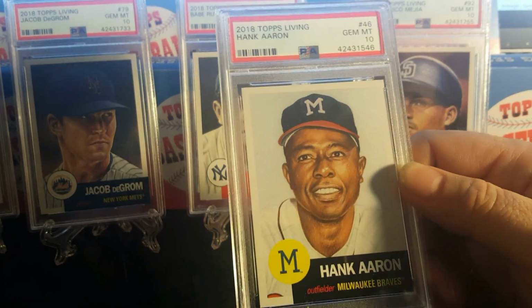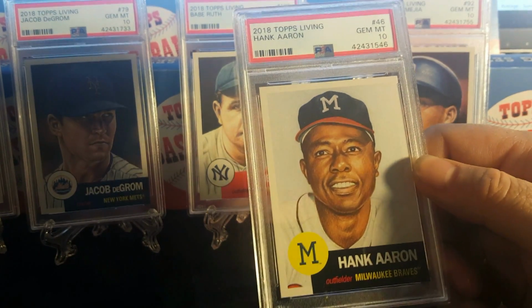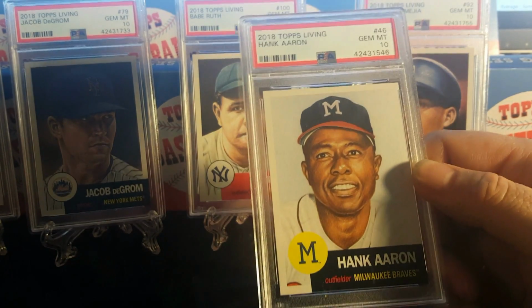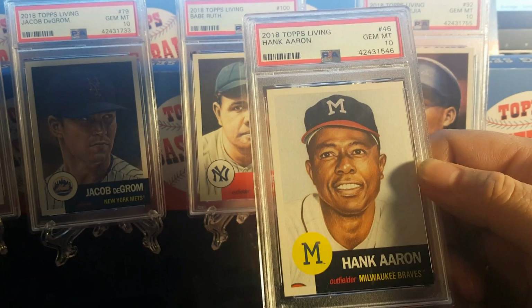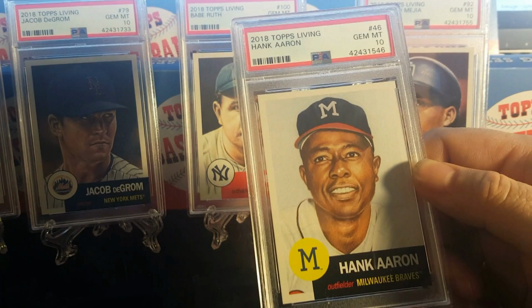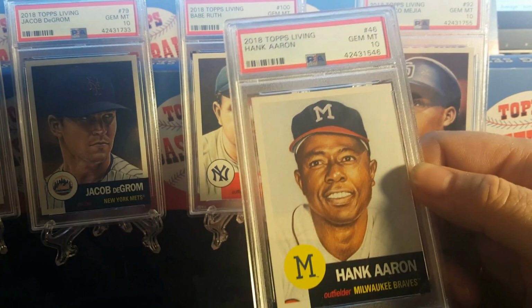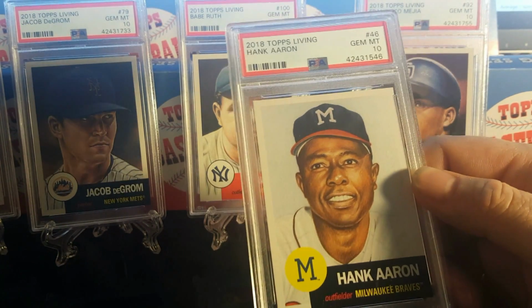They're not all Hall of Famers. Don Mattingly has got a card, and he's not a Hall of Famer. So, Pops has said nobody's off limits. They might even have manager cards or mascot cards. That would be interesting. I'm not sure how that would go over, but you can't blame them for thinking outside the box and trying new things. So, pretty cool idea for the set.